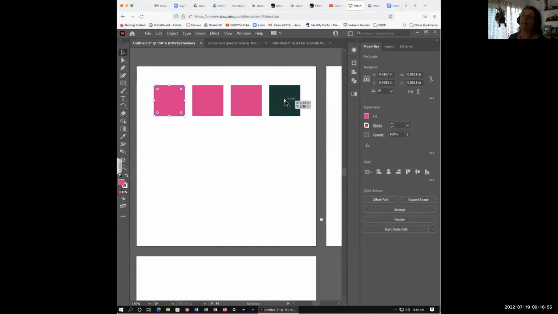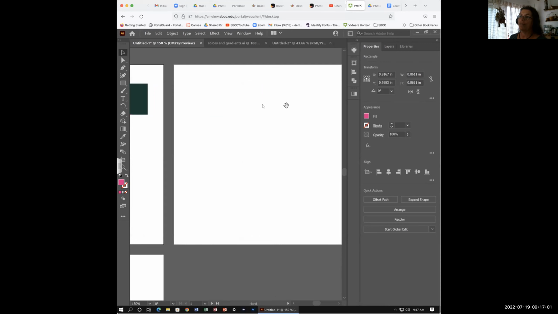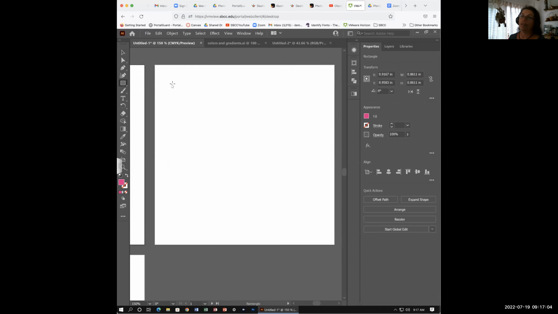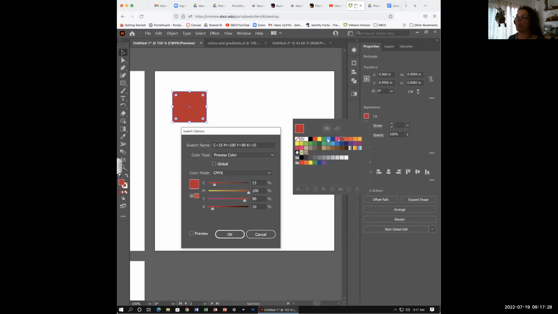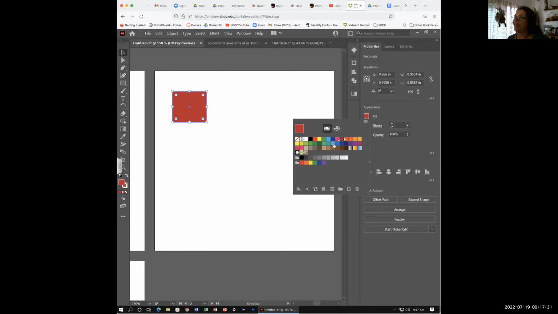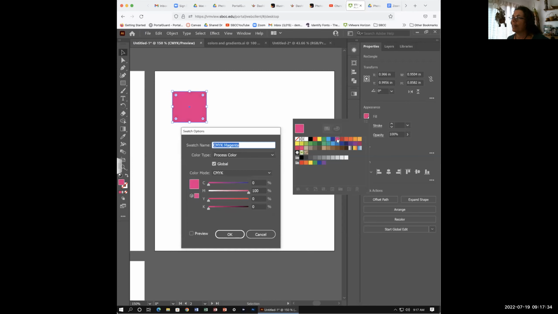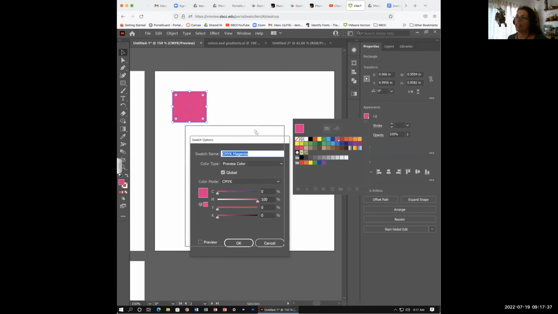Okay, so let's head over here for a second to this page. I'm going to put in a little box here, and let's give it a color. This time I'm going to double click on it. Something's happening there. Anyway, I went to another color because I cannot get that one to open. Who knows why? There, it opened. Some weird glitch.